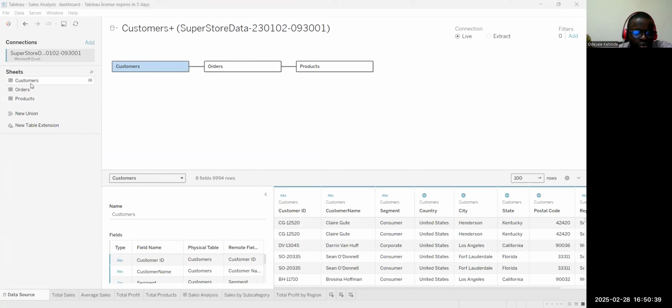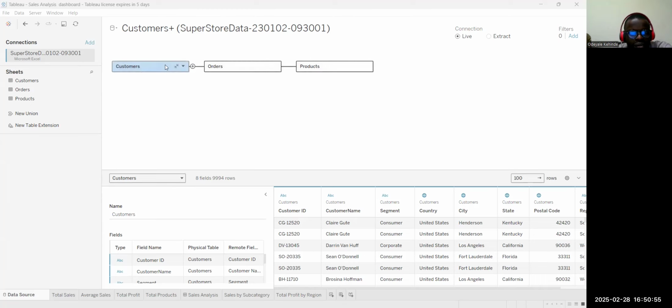We tried to join all the three tables, all the three data sets. We joined them by using a relationship, which is a one-to-one relationship.